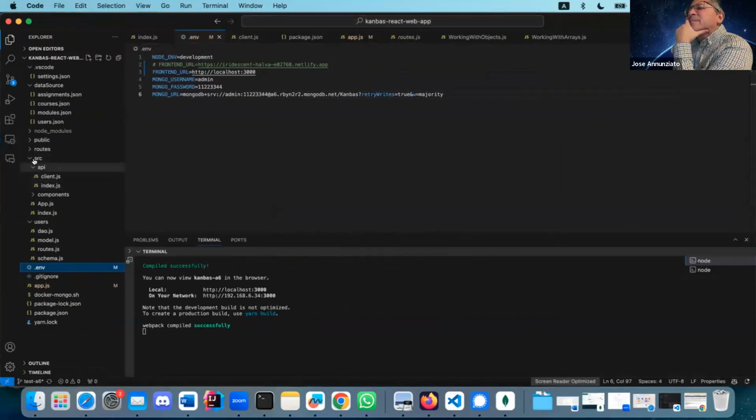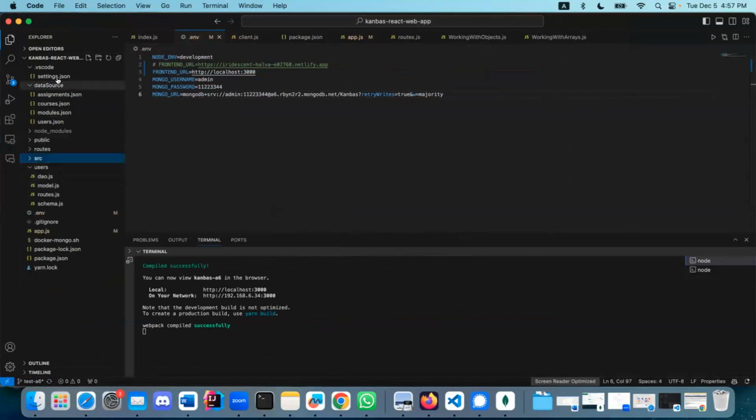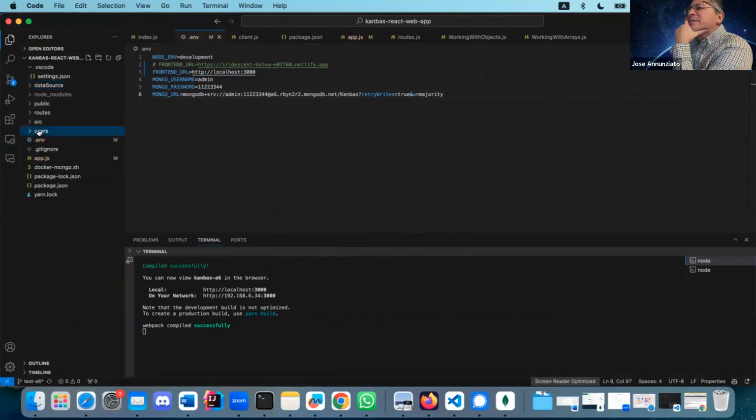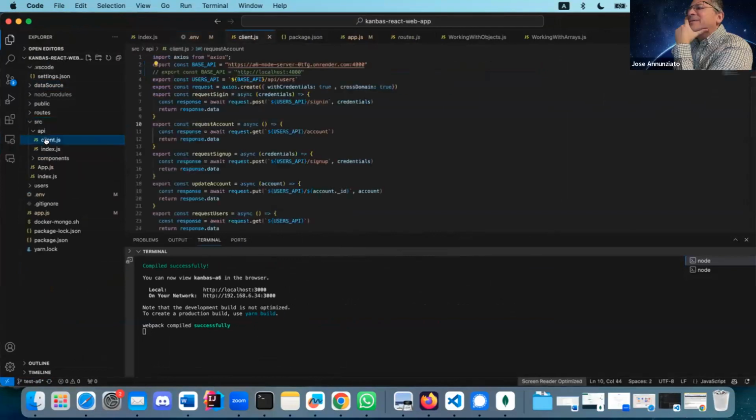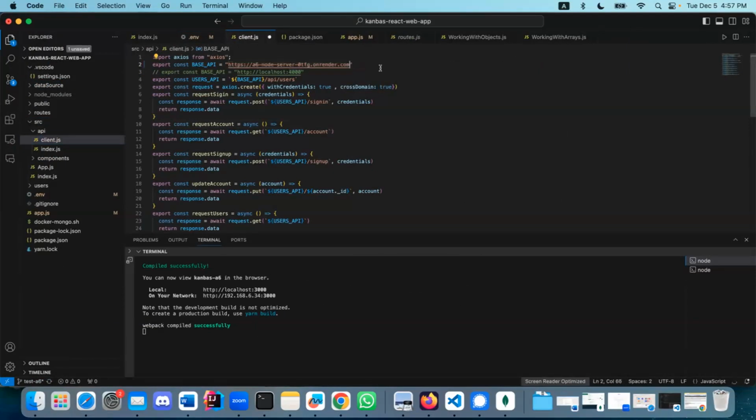Wait, is this React? No, I made a separate folder to do the whole thing. Okay, so that's my A6 actually. Yeah, see, 4000. Get rid of the 4000.